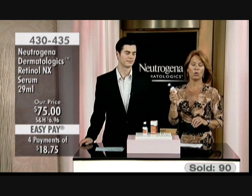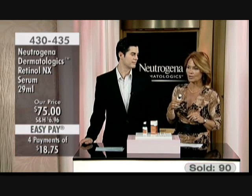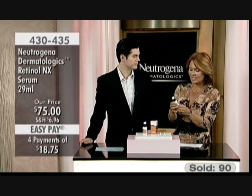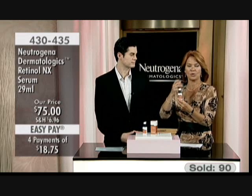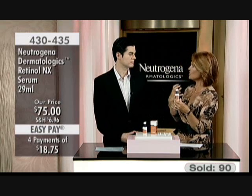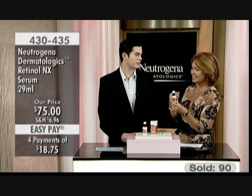I use it every morning or every night, sometimes twice a day. It depends on whatever I'm doing, but it's right there on the bathroom counter with my other skincare. And it's nice when you put it on first, no matter if you're going to wear makeup or other skincare throughout the day. You just know that it's a treatment and it belongs on your face. It feels very natural when you put it on.